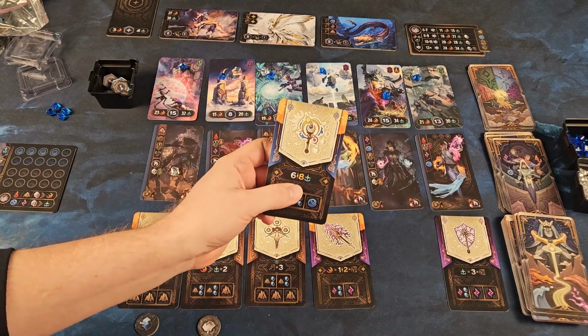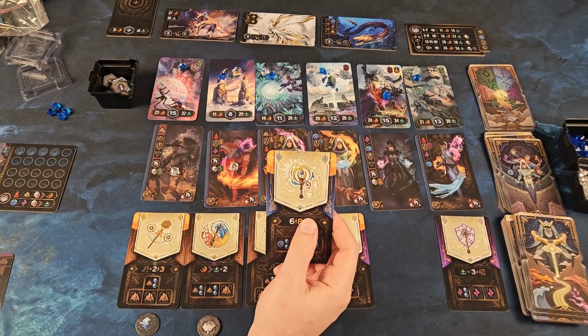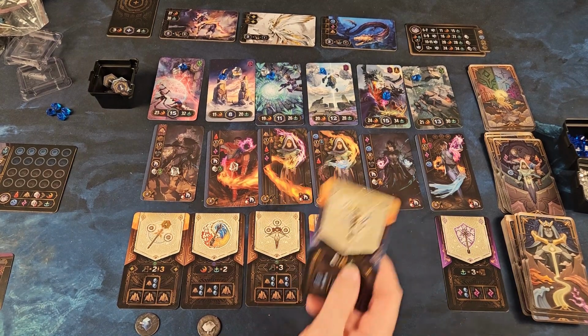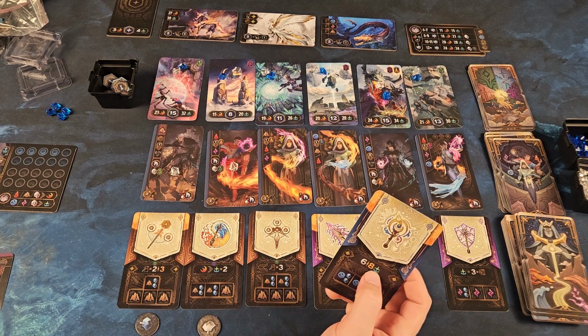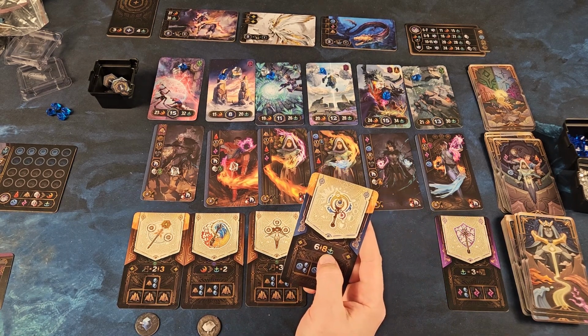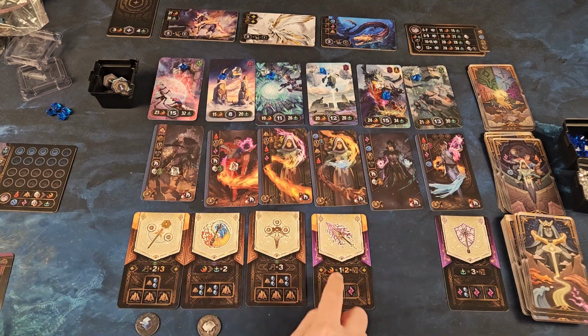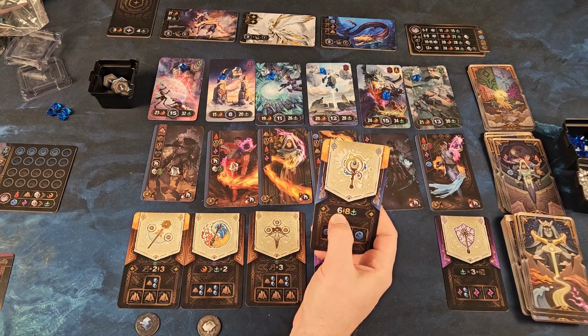There are 2 types of scoring for these. I know the red here is ruin, and I think this one's restore. Let me just make sure that the blue, this symbol, is restore. Yes, restore versus ruin. So I'll have at least 6 restore points.